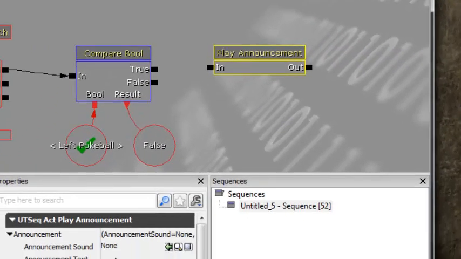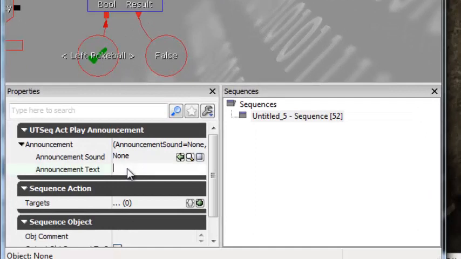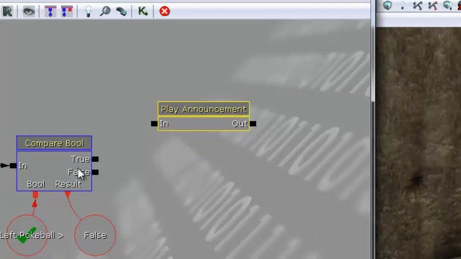So in its properties, go down to announcement text and type in press E to place Pokeball. And now we're going to plug the true output of the compare bool into the in input of this play announcement node. That's because if left Pokeball is true, that means they already picked up the Pokeball, and therefore the announcement should say to place the Pokeball back.